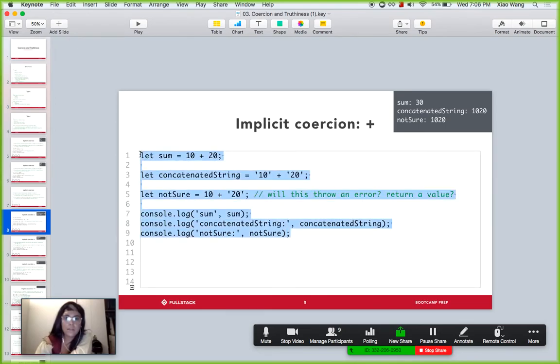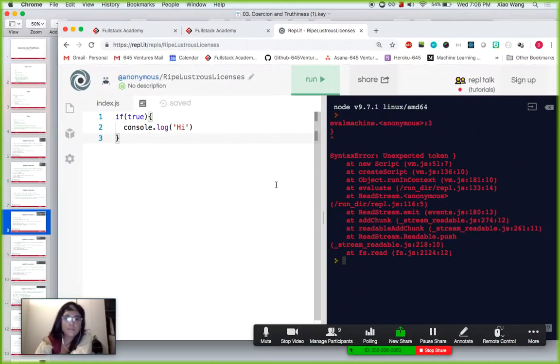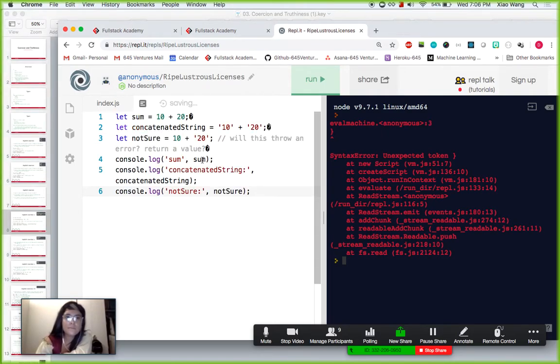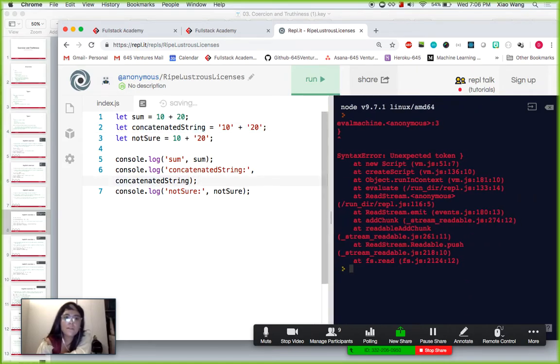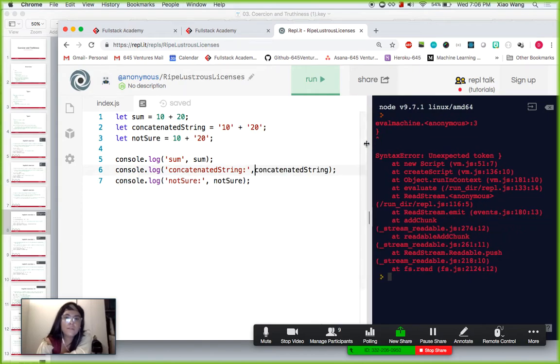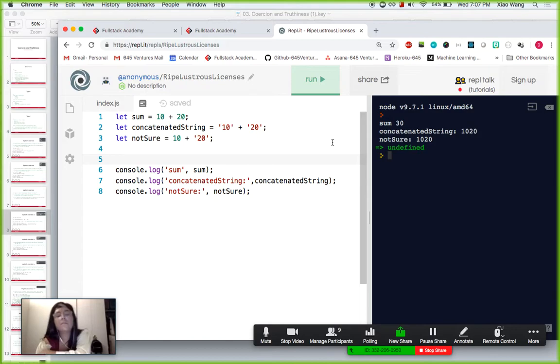I'm going to do something here that you all should do as much as possible, which is whenever you have a question, just run the code. I'm not saying for this question, by all means ask me, but in general, if you're doing this by yourself and you're confused about what it should be, the best way to always make sure is just run the code. You will get the answer back as soon as humanly possible. Let me get this. Okay, great. So here, let's just run it to make sure everything still looks good. And yep, I have my sum of 30, my concatenated string of 1020, and my not sure.